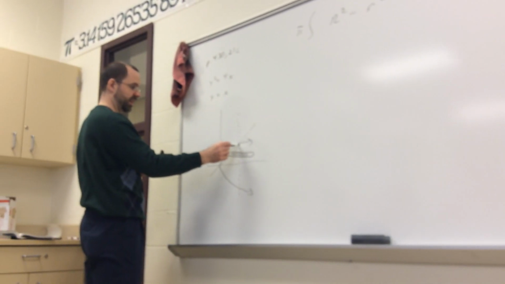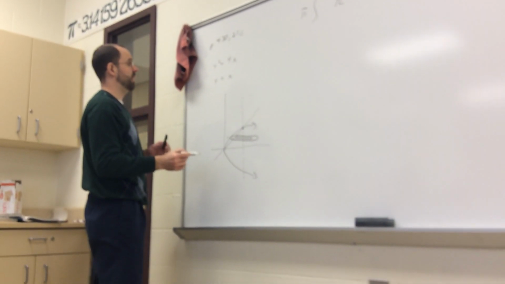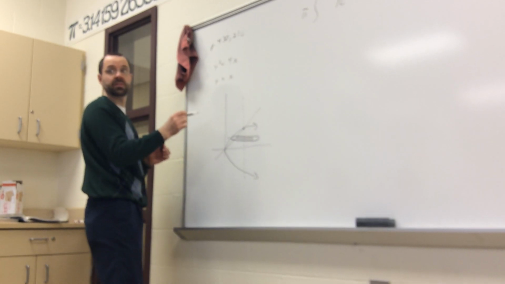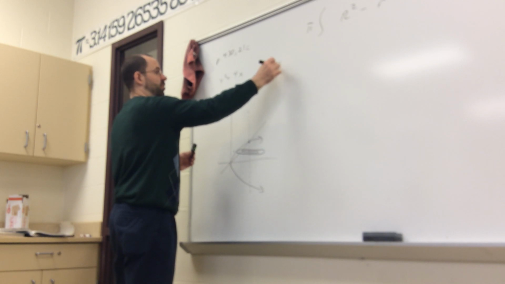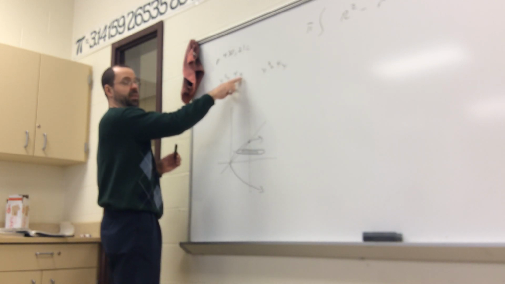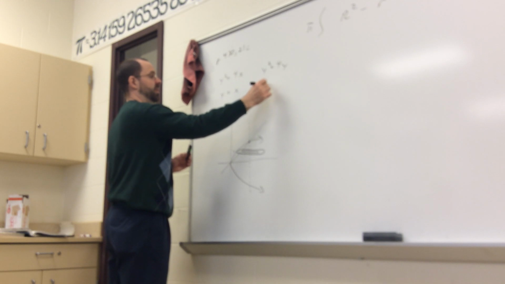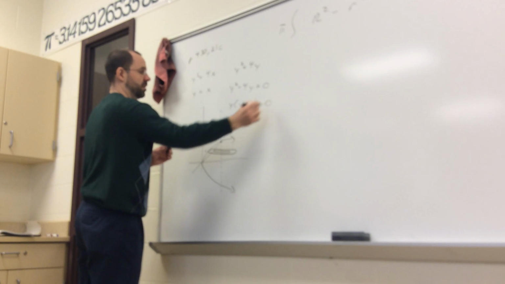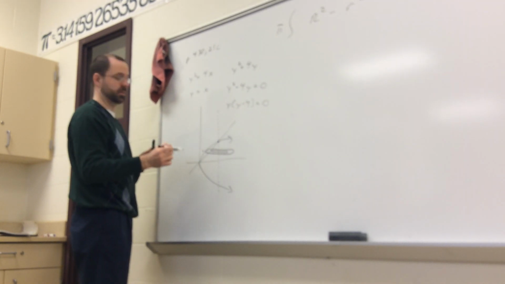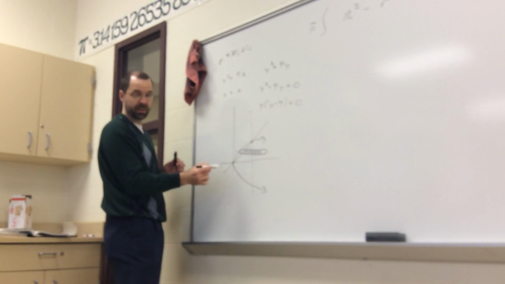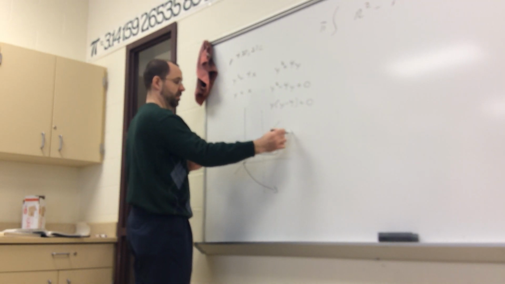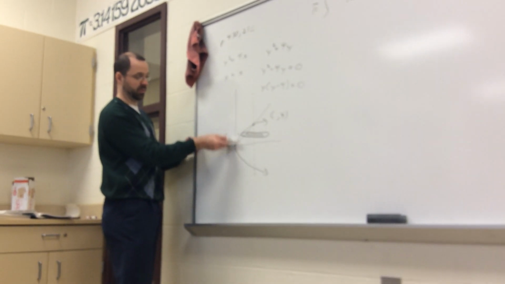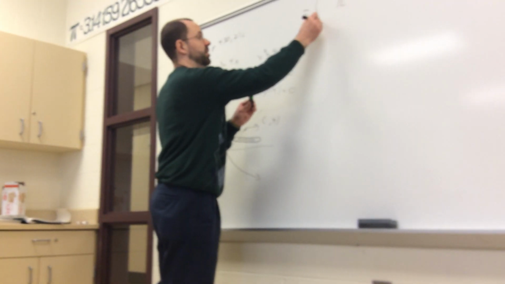So I'm going to go ahead and solve for that intersection point. If y equals x, I can put y in there for x. So y squared equals 4y. Just substitution into there. So y squared minus 4y equals 0. So y is 0 and 4. So there's the 0 y. So the shaded region goes from 0 to 4, up and down. So that would make this 0 to 4.